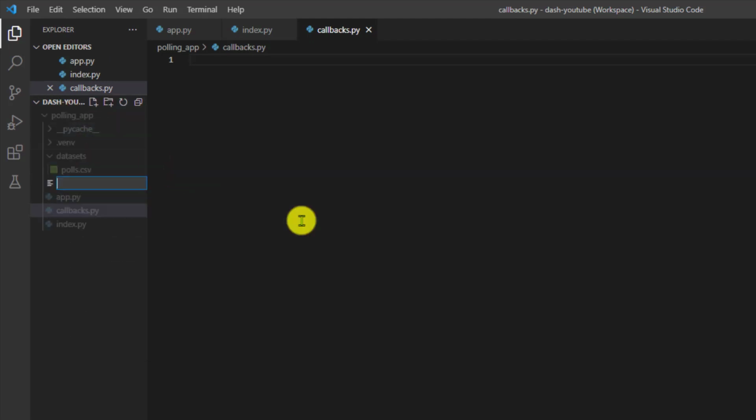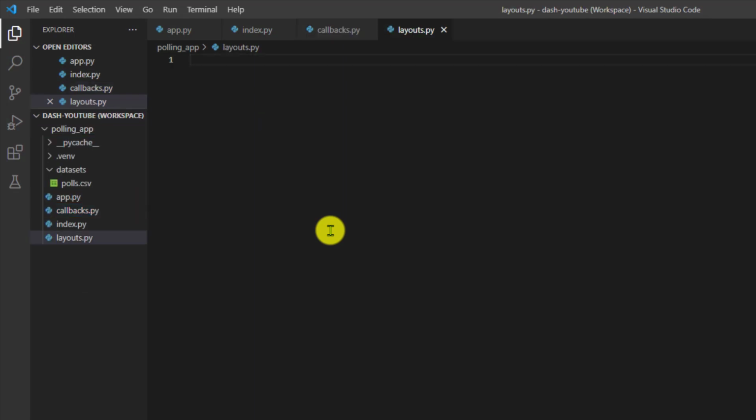So polling app, new file, callbacks.py here and layouts.py over here. So this will be our initial skeleton structure in this approach. We have our callbacks separately and our layouts separately.